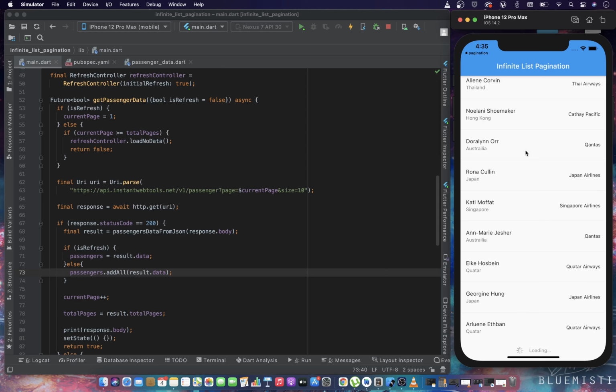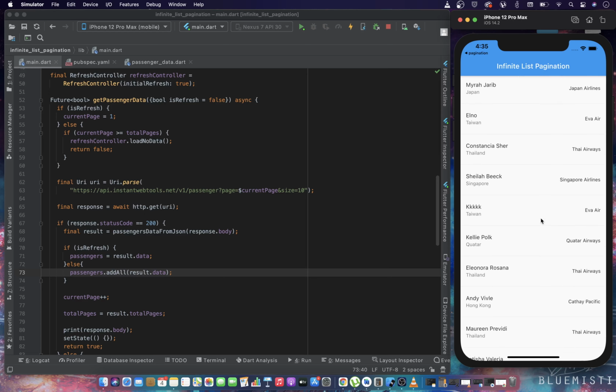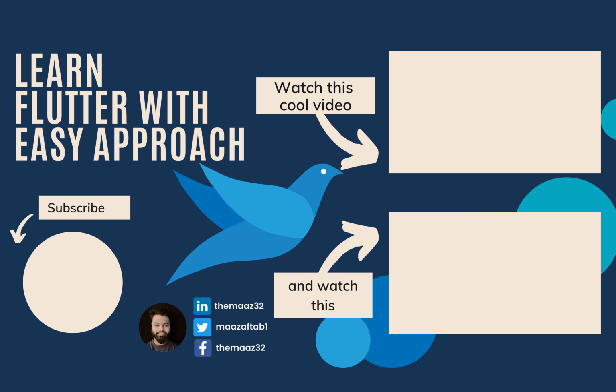And if I go at the top and do the pull down, you can see that it is already refreshed. Since we have the same data, it's not changed from the backend, so obviously we cannot see any changes, but if the data is changeable, it will work like a charm.